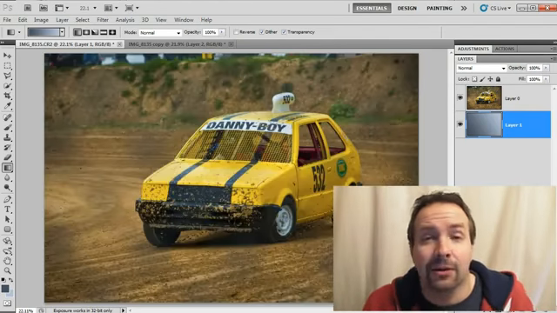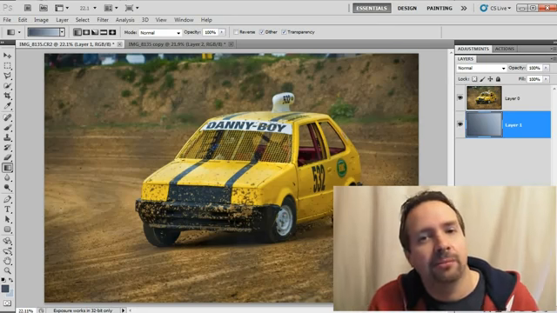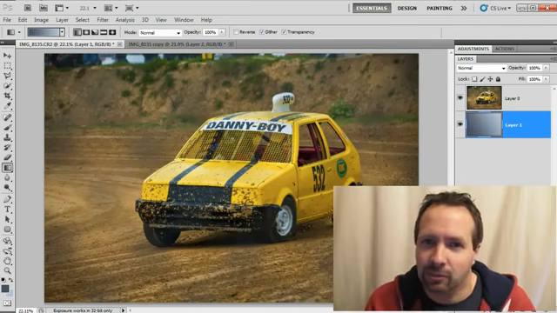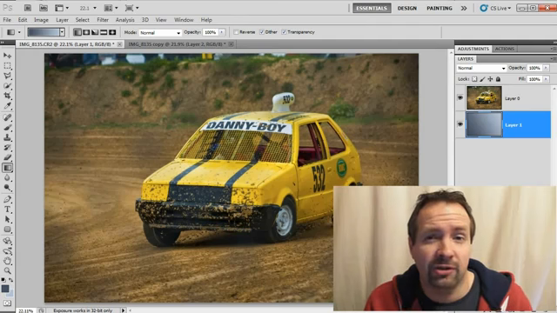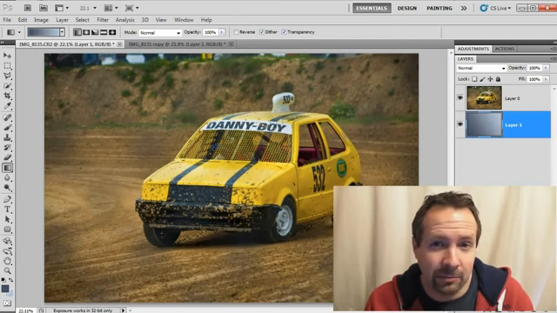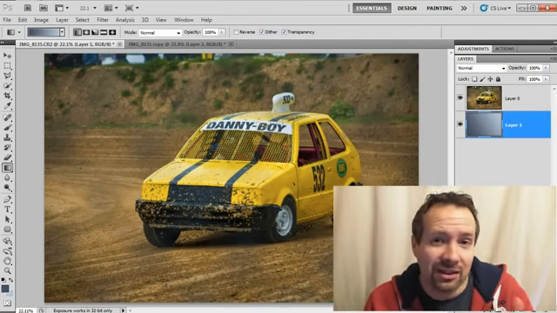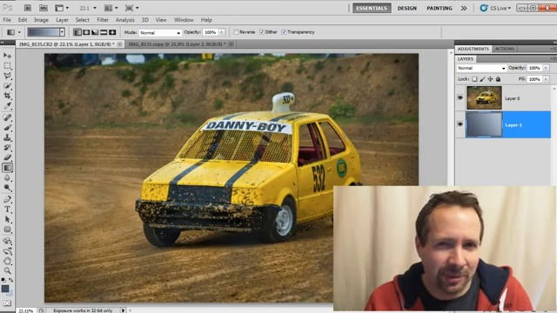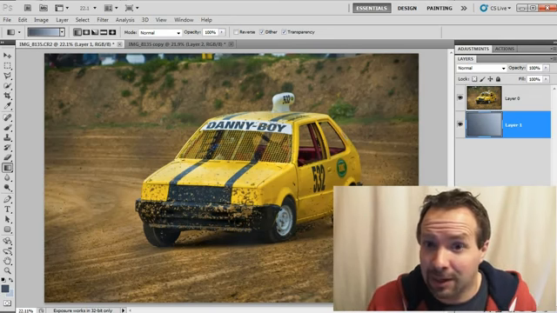Bring the car back. Now, the next thing to do is to cut the car out and make it look like it's floating on a piece of paper. Now, that's a two-step process. Step 1, make a piece of paper. Step 2, cut out the car. Now, the first bit's easier, so let's do that. Let's do the piece of paper.